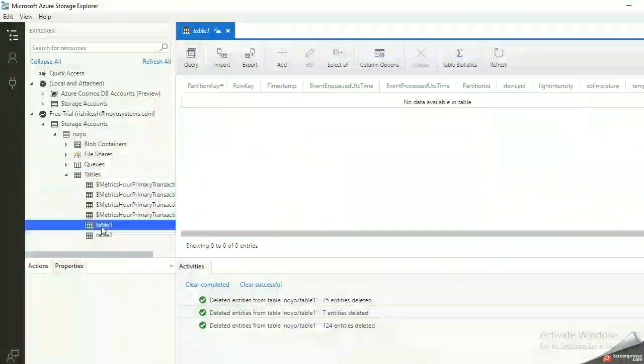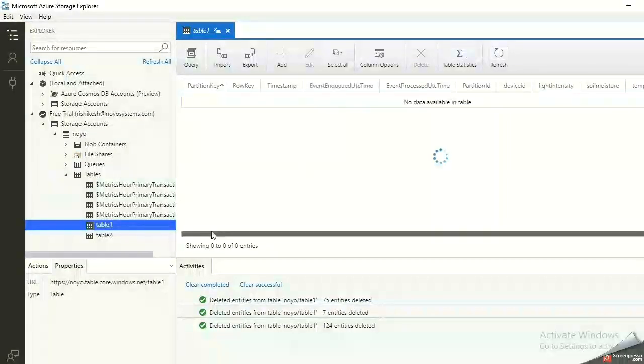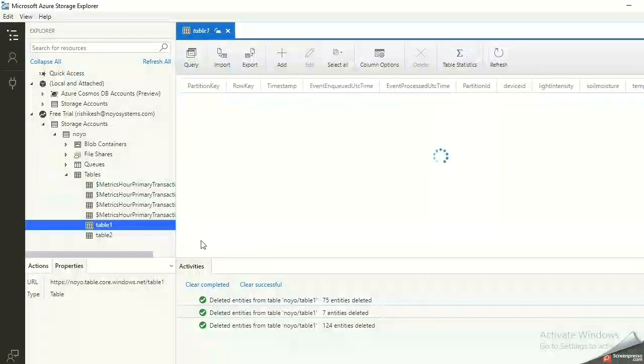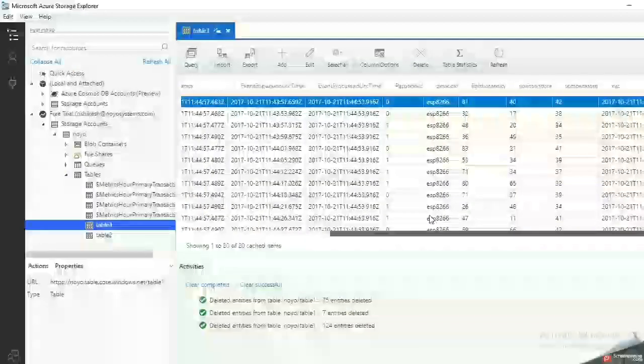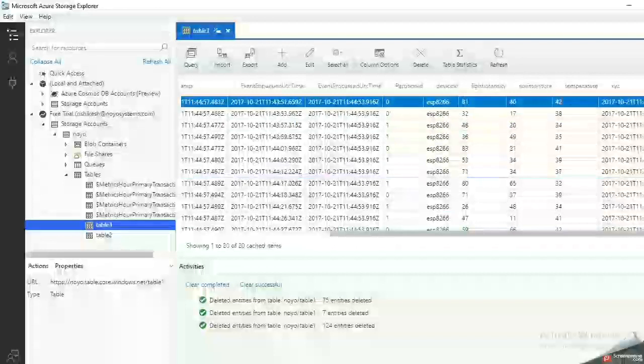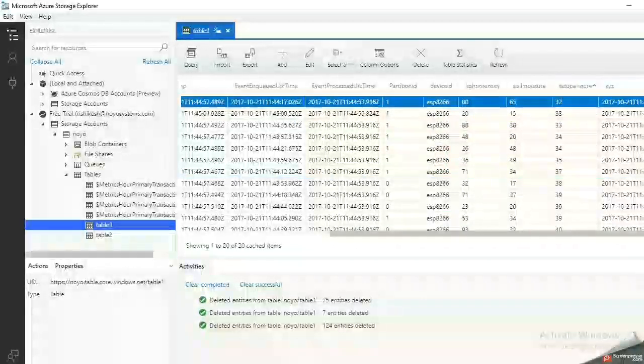Let's check table 1. Refresh. Okay, there are values in which the temperature is above 30. It will show only the values in which temperature is above 30.